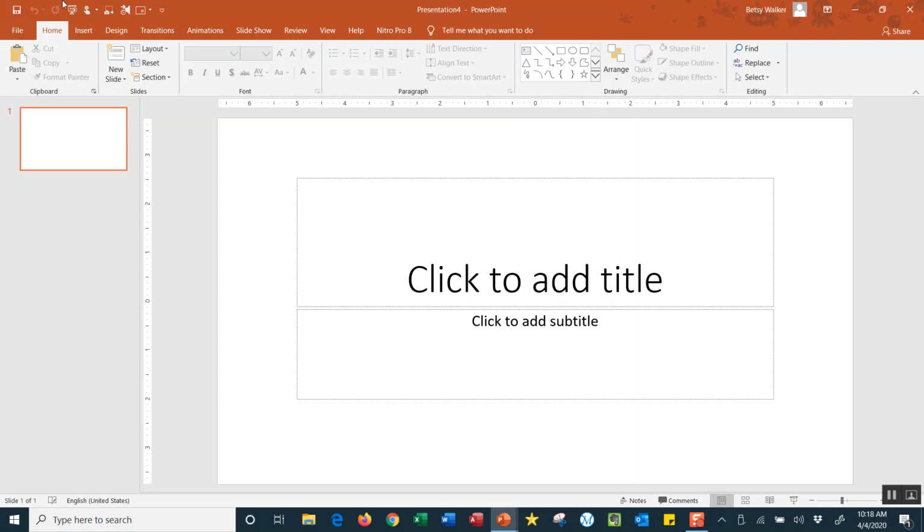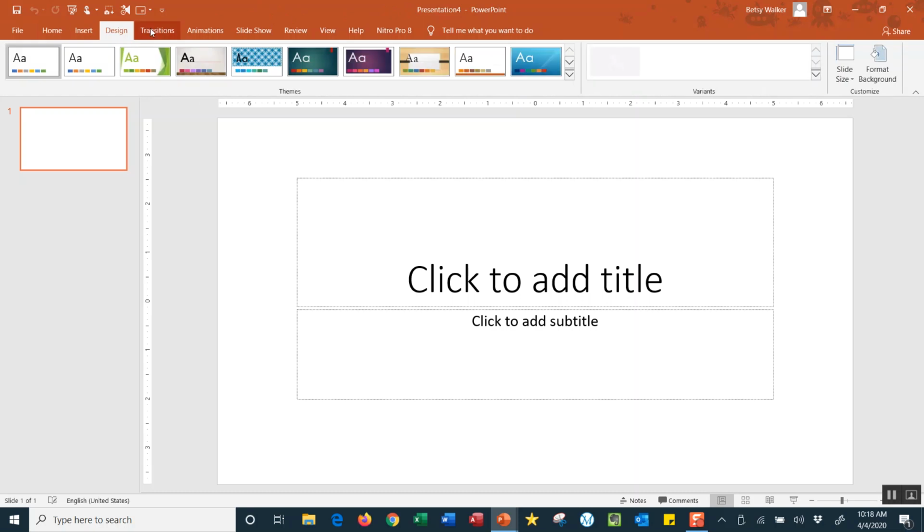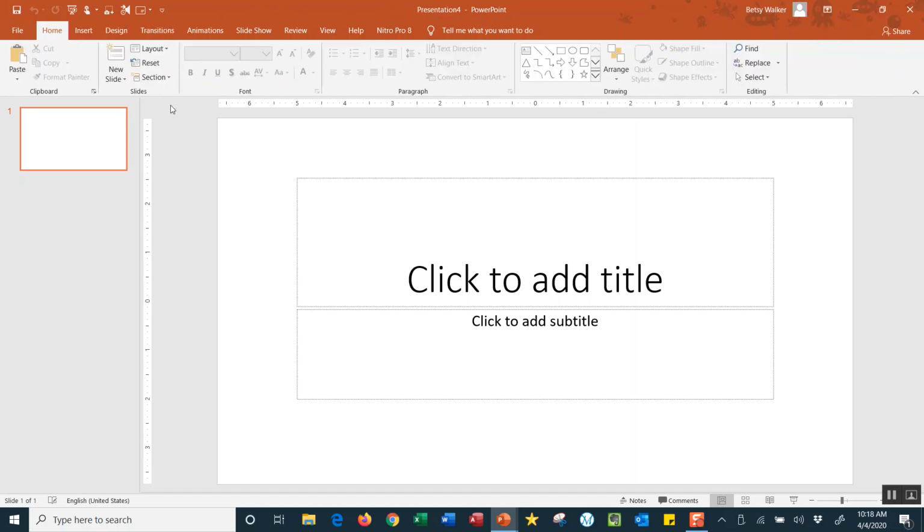Notice that like Word and Excel, we have a title bar at the top. We have a ribbon underneath the title bar. Ribbon is broken into tabs. The tabs are broken into groups, and the groups hold our various command buttons. At the moment, we're looking at what's called normal view, and the normal view is where you edit content. It's the only screen in PowerPoint where you can actually change what's on a slide. We'll take a look at a few other views in a minute, but right now we're going to work in the normal view.